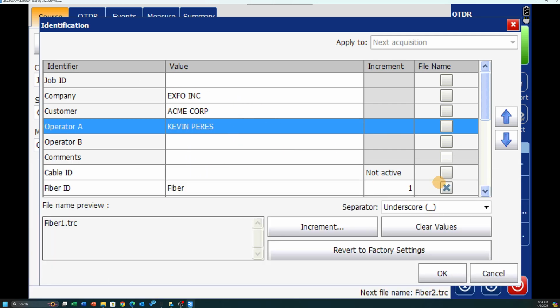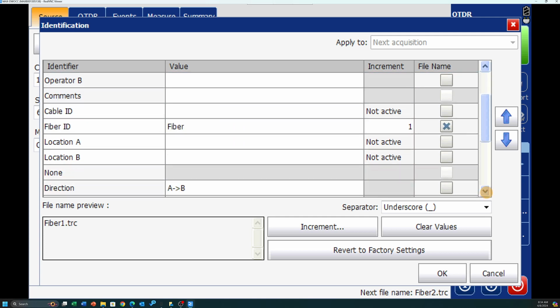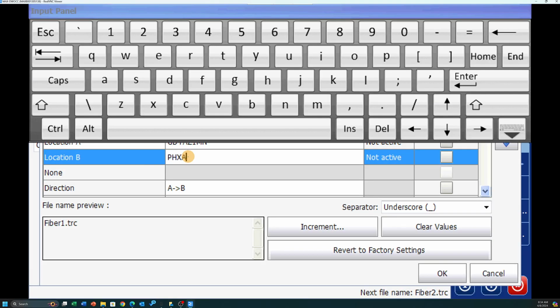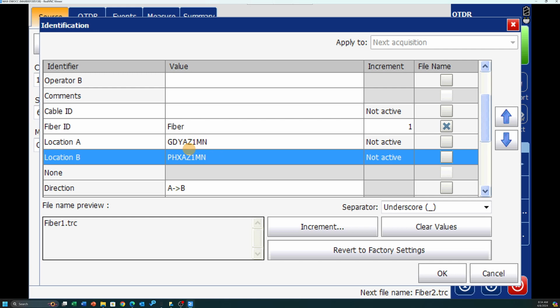I encourage you to fill as much of this out as possible. But what's really critical is what we call the 5 identifiers. So down here to the bottom left, we have several identifiers. And so these ones right here are our 5 identifiers. So the last one is none by default. So it's a custom identifier. But these are identifiers 1, 2, 3, 4, and 5. So these are the ones that you need to populate as much as you can. So in this case here, I'll say my A location is Goodyear, Arizona, where I live, over to Phoenix, Arizona, Main. So that's what I'm going to put for the first 2 there, right?